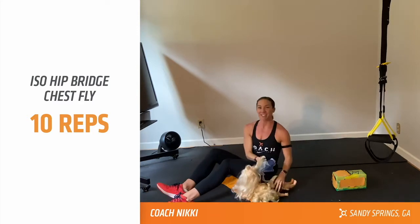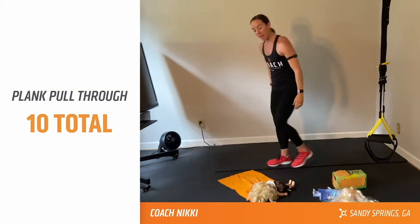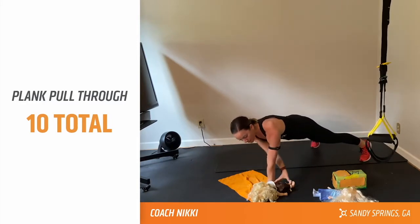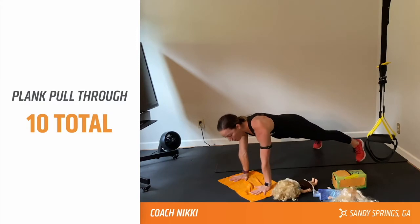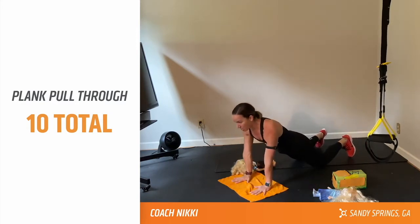You have 10 total. Our final exercise in this block, you guys have a plank pull through. So we're in that plank position, wide stance with those legs, weight shifted forward over those wrists. Drive that weight, pull it through, set position. Keep those hips, eliminate that wobble. You guys can take it down to your knees for that option.